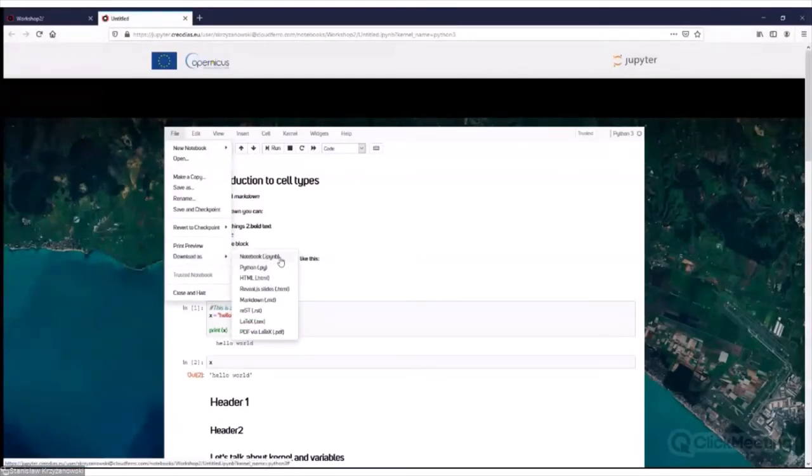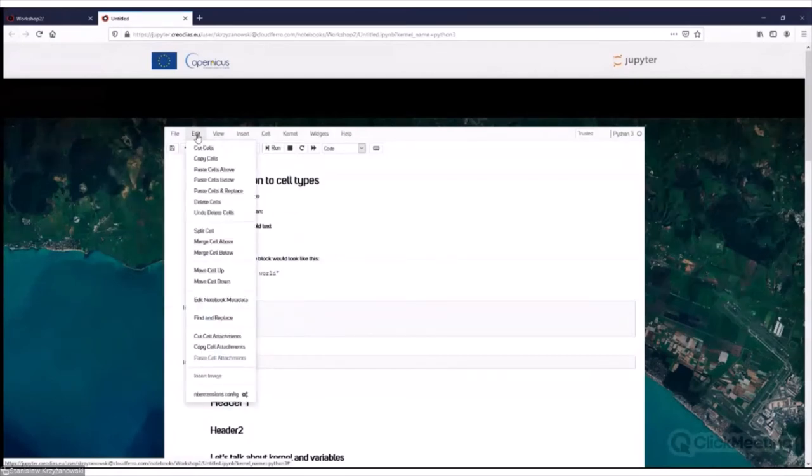The standard notebook format is here. All the others require some changes, but it's useful. It works. You can transfer it to LaTeX and then share it. But the most useful way is to share it as a notebook. You can perform all the activities that we have performed using shortcuts. You can perform also using the tools from the edit toolbar.